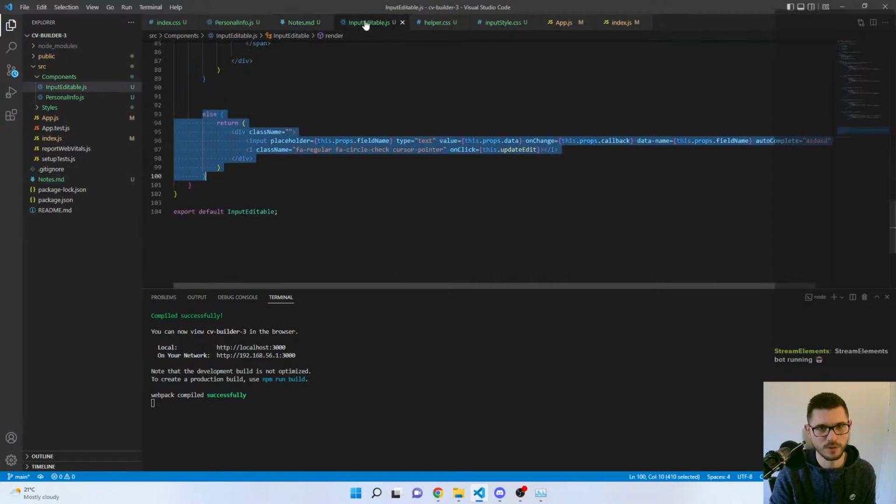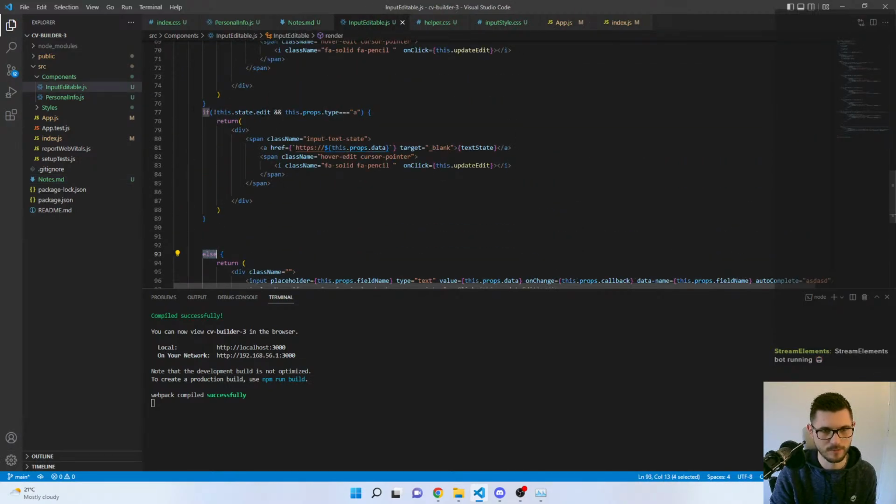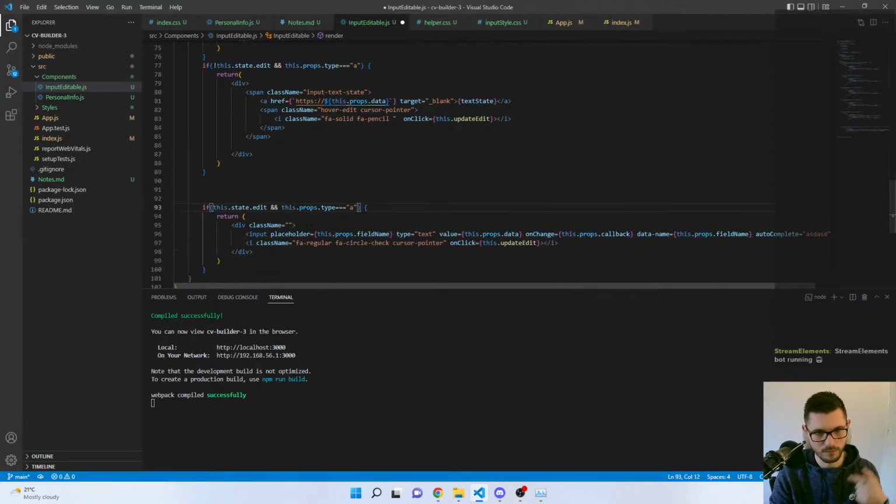Okay, so what I want to do here, I'm going to copy that, turn that to true. So if it is editable, run this, but I want to call this input type text.